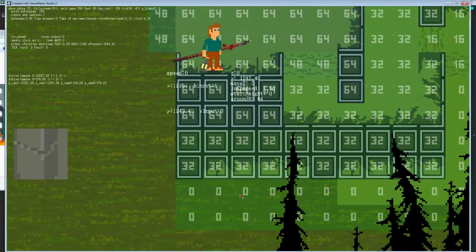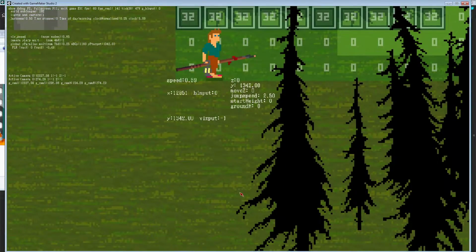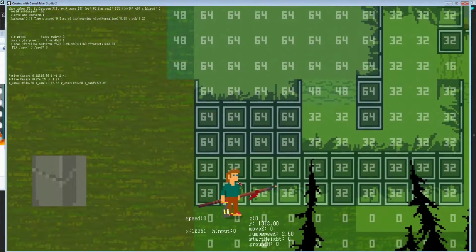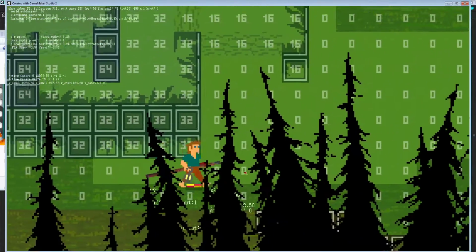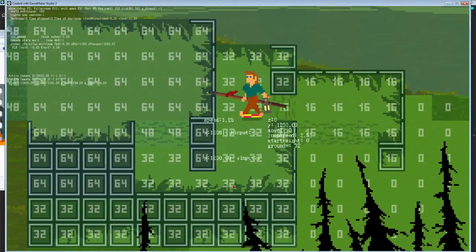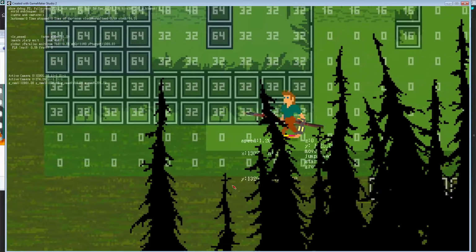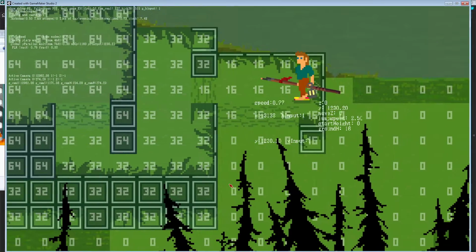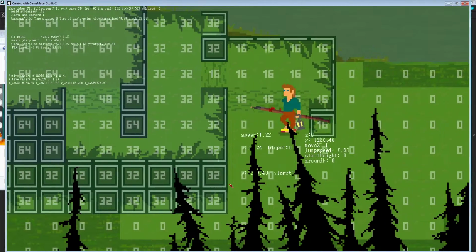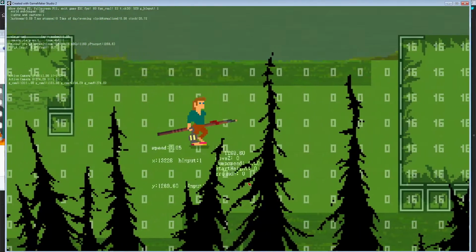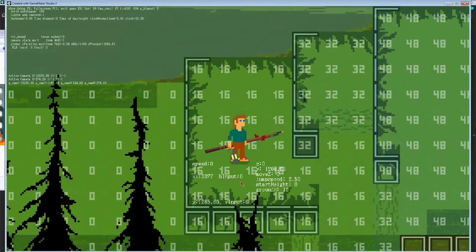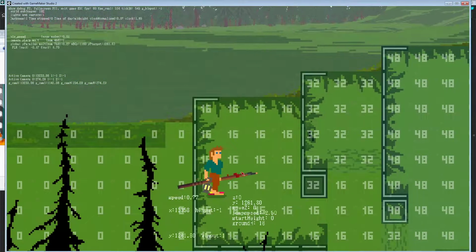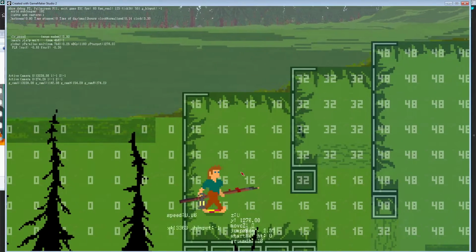So if I climb up here and jump down, you would expect me to end up somewhere here, but I actually land way too far away. And sometimes it works better, and sometimes it works worse. But yeah, it's something I have to fix, and it's tied to this same problem as when I jump from here to here. I don't end up in the correct position.